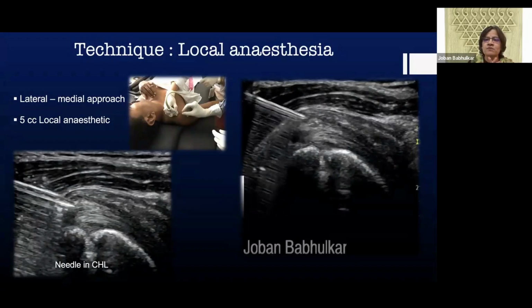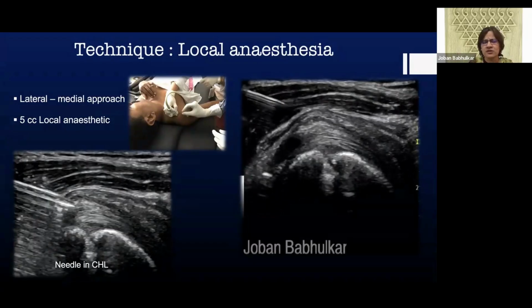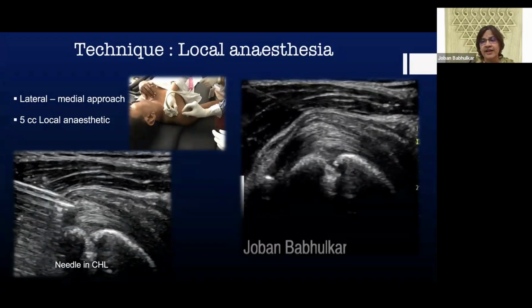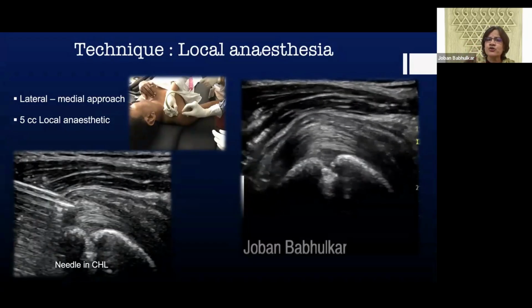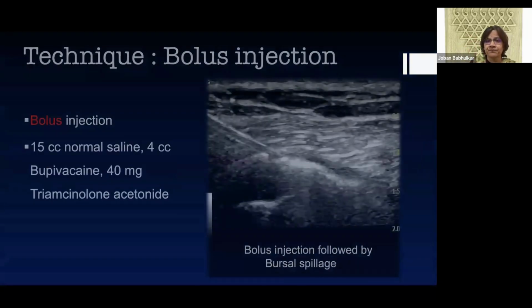You see the patient position. Patient is always supine. By and large, I do all procedures in the supine position. It's just far better for both the patient and you. You use a lateral to medial approach, and you usually inject about 4 to 5 cc's of 2% lignocaine within the coracohumeral ligament, that is the rotator interval, and also as you withdraw the needle into the needle path. And I also like to raise a very nice wheal that really helps the patient for the next injection.